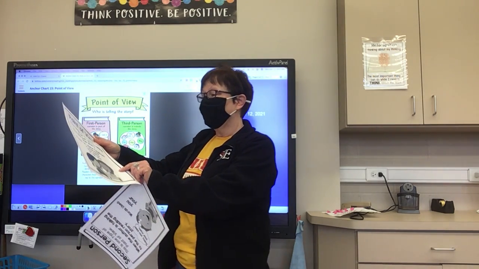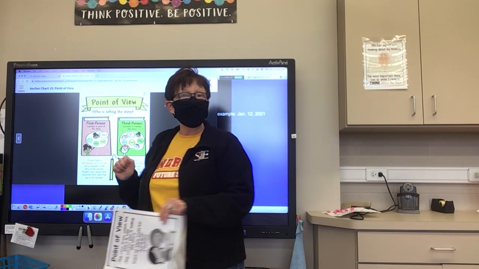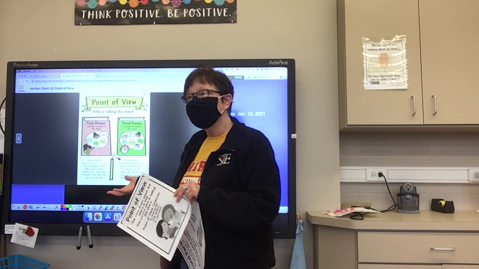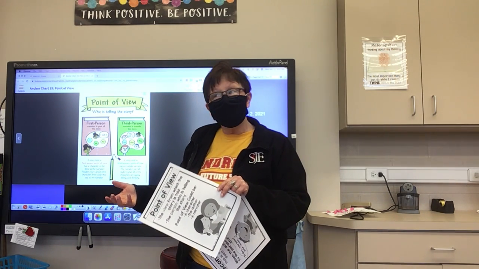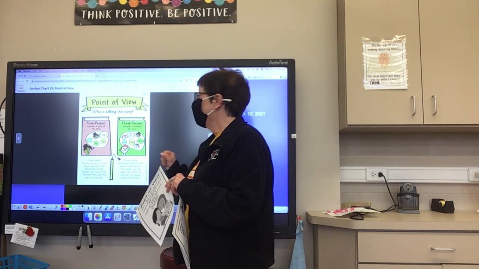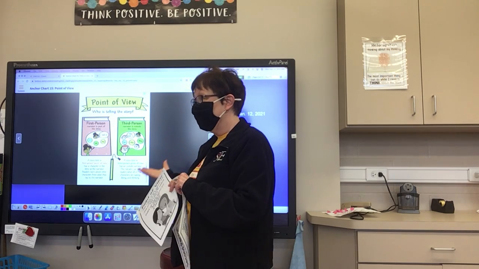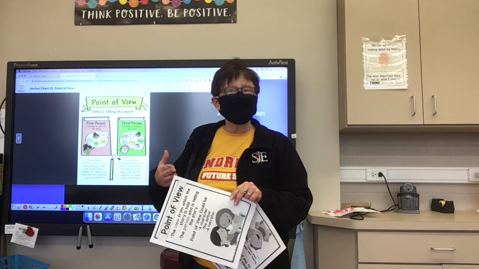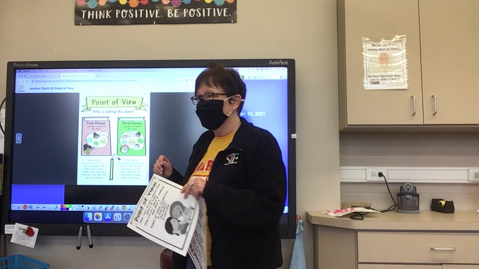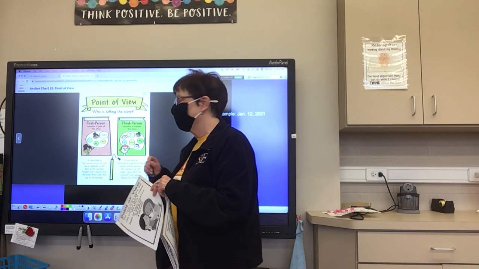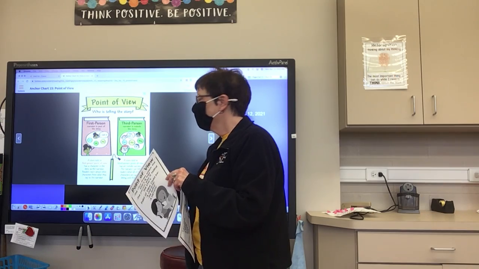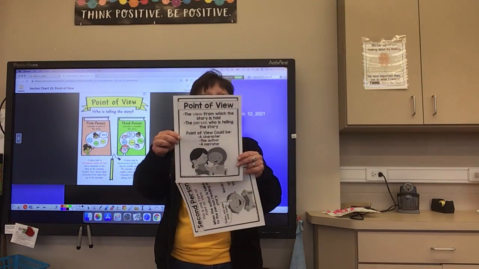The person who is telling the story could be first person, and as we mentioned, the narrator is part of the story. And we have some clue words that help us. One of your wonderful classmates told us we have some clue words: I, we, me. That person is in the story. They are part of the story. A story told in first person point of view has a character in the story as the narrator. And readers learn about the other characters in the story from what they say to the narrator. So that is first person.